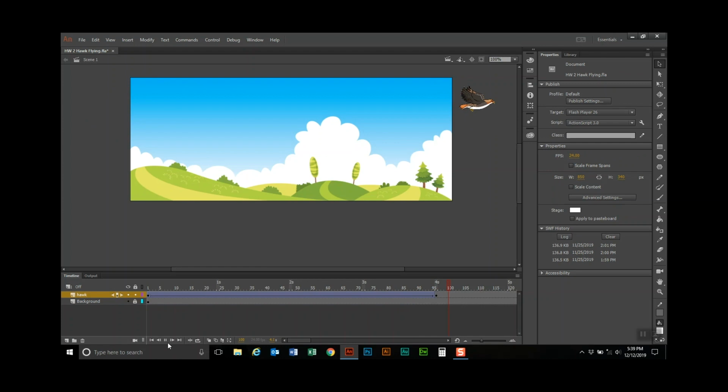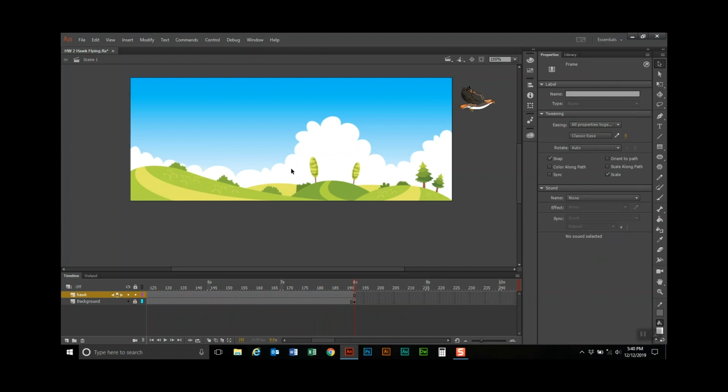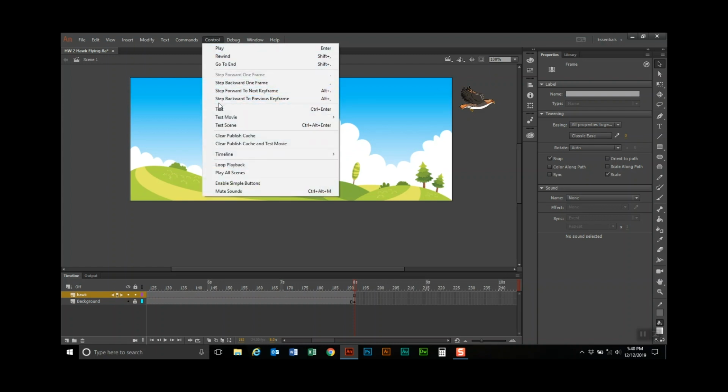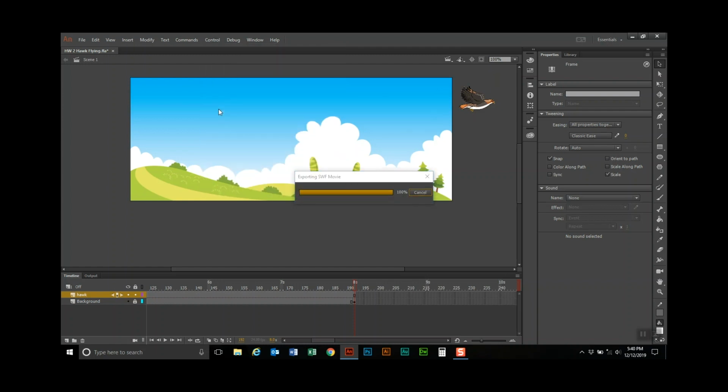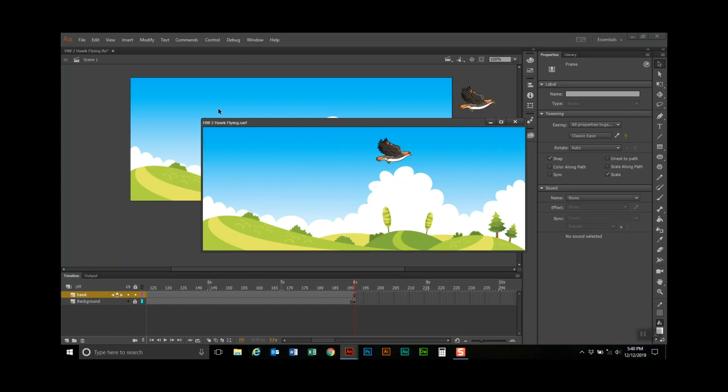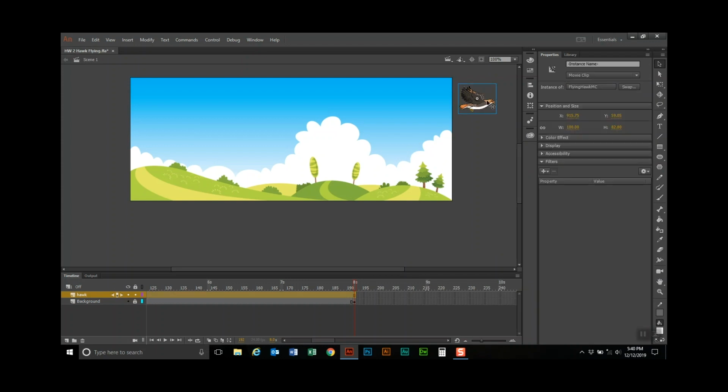Now, you're probably saying, but Mary, why aren't the bird's wings flapping? All right, so there's some things that you cannot view in this current mode. We're in the design and develop mode. So if you want to see the bird actually flapping, we'd have to go to the control menu and pull down to test. And then there's our bird flying across the screen with the wings flapping. So remember, this bird is what we call a sub animation inside of a movie clip. So we're not going to see that until we use that command control test movie.